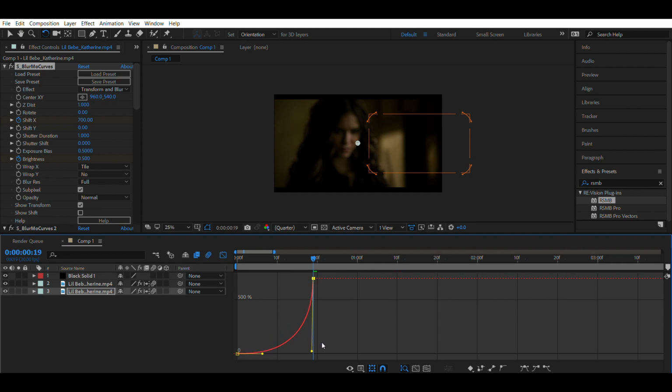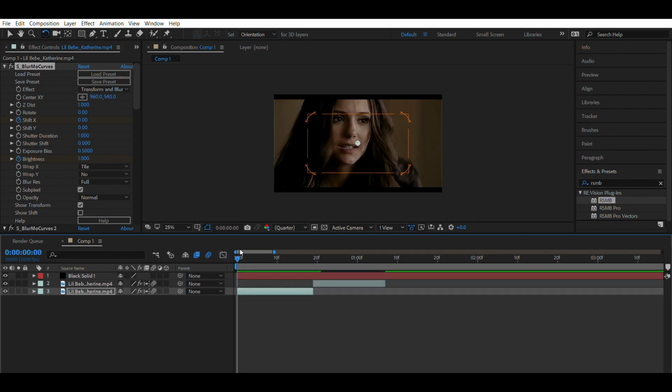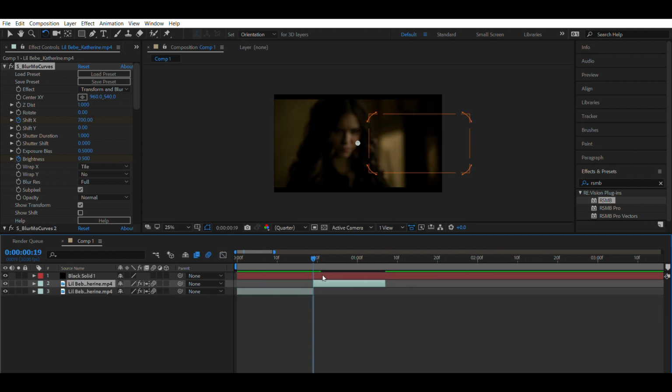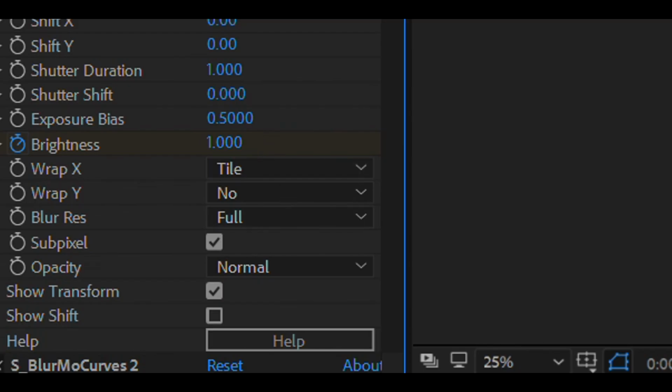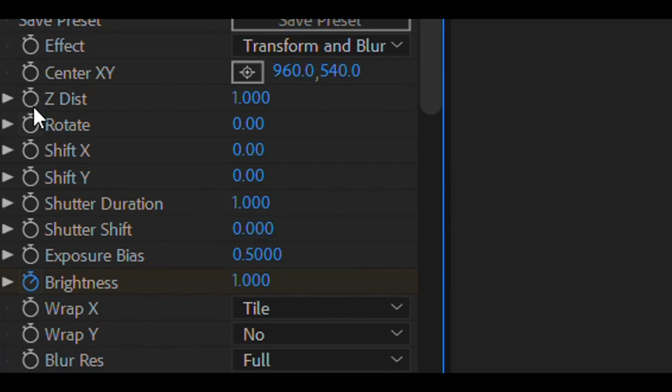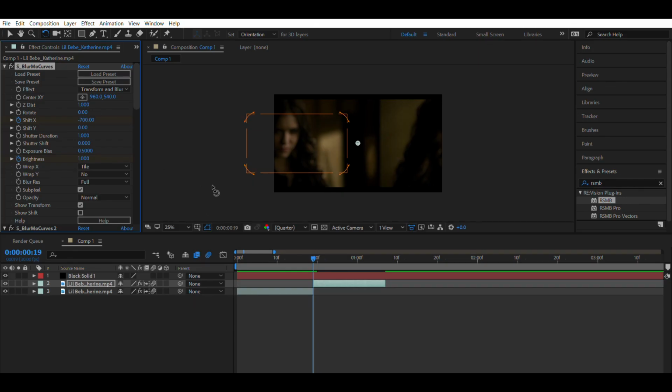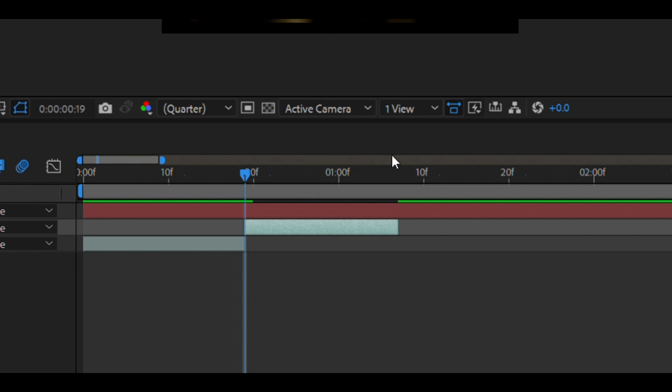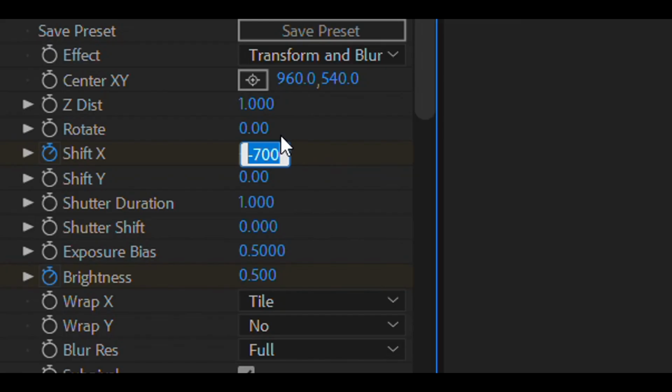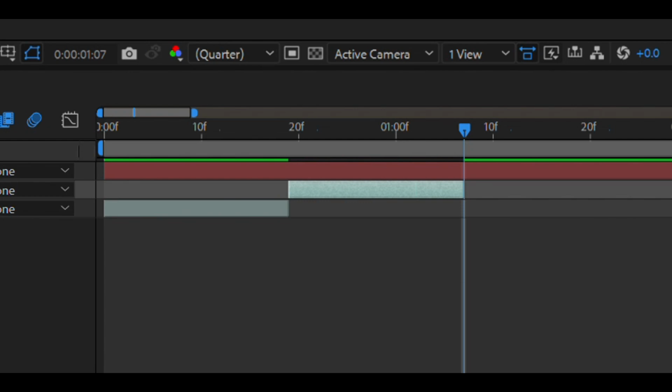And then I'm gonna go over here. And this one, you want to make sure that your X is also on tile if that's the look that you're going for. And again, I'm going to keyframe X, but this time you're going to key this at -700, right? Because the other one was at +700, so you want to make sure that you're the opposite. And then at the end, you're going to key to 0.